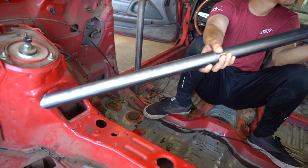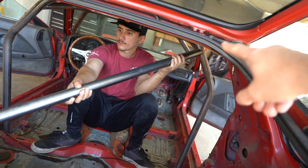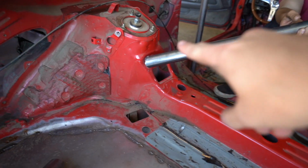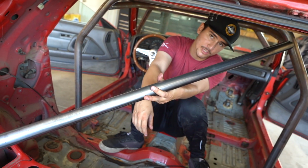The plan that Julian's trying to go for is he's actually going to mount this bar right here to this part of the car, to the actual strut tower. It's going to be a strut tower brace, basically.